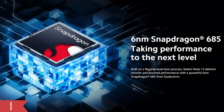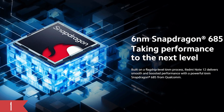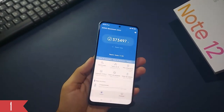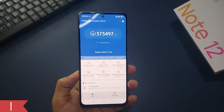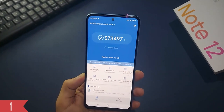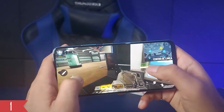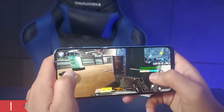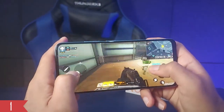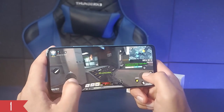The Redmi Note 12 is the first phone to include the newly introduced Snapdragon 685 processor. However, in terms of performance improvements, this chipset doesn't bring a major leap forward — it's quite similar to the Snapdragon 680 from last year's Redmi Note 11. When combined with 6GB of RAM, the Snapdragon 685 performs well for everyday tasks. In games like PUBG Mobile, the highest graphics setting achievable is a high frame rate with graphics set to smooth, or a balanced option that limits the frame rate to medium. It's playable and enjoyable.